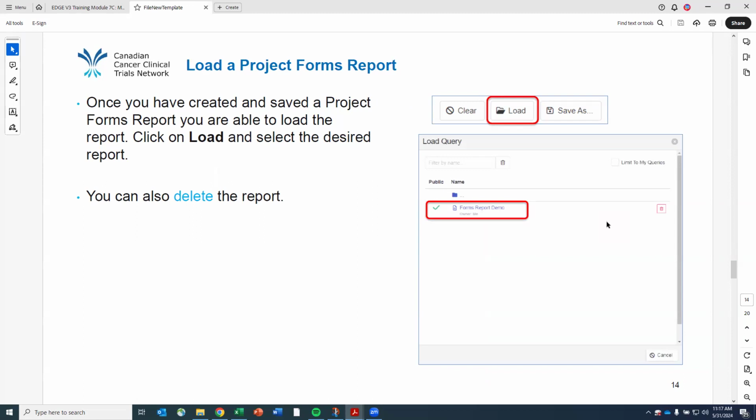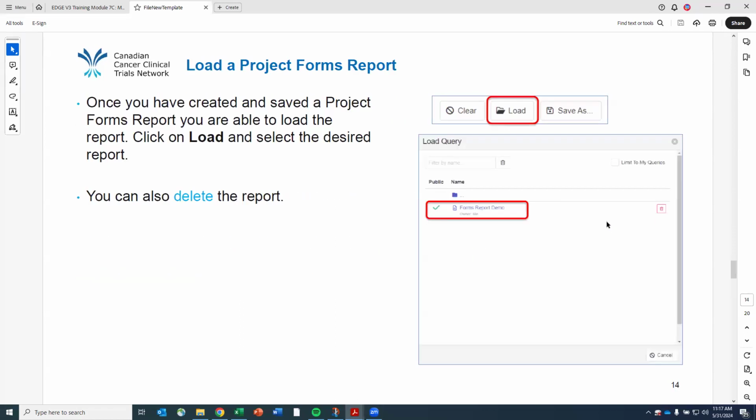So you can load previously saved reports by clicking the load button. You can also delete reports within this load query window if you need to reorganize or reduce the number of reports you have created.